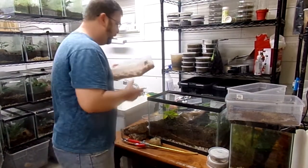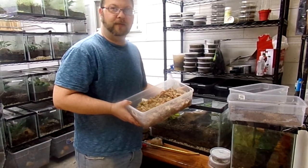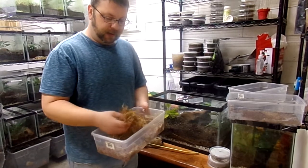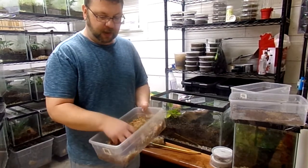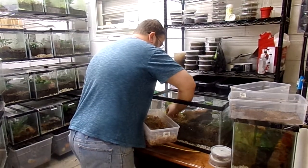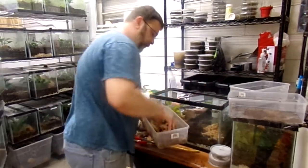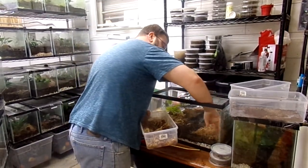Now, I have done this part forever, since we started making dart frog tanks over 10 years ago. And I just personally like to have a great layer of sphagnum moss around it. And you just want this really nice, high quality, long strand. This is New Zealand blonde sphagnum. I like to kind of spread this on this layer, especially around the plants. It's great at holding up the humidity. And I just think it looks really nice, to be honest with you. And it's going to further protect your bioactive layer.